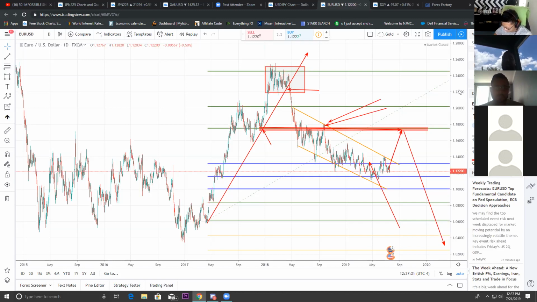If it breaks the bottom channel, but if it breaks the top channel, well, hold on, let me get the market. All right. So if it breaks this, it's going to go up. If it breaks this, it's going to go down. No, not if it breaks it. If it doesn't break it. If it doesn't break that zone, then we now have a change of structure, which confirms that this uptrend is completely over and we're now in a downtrend.